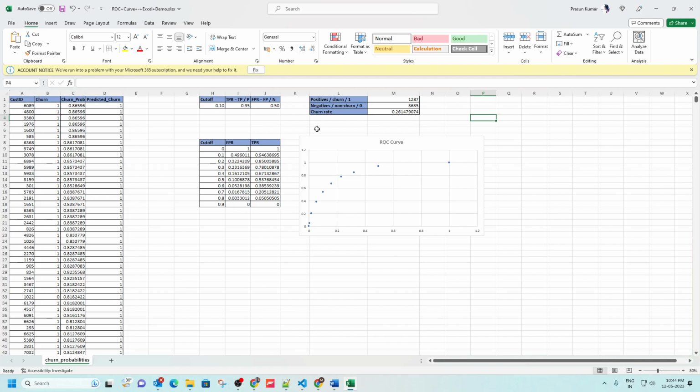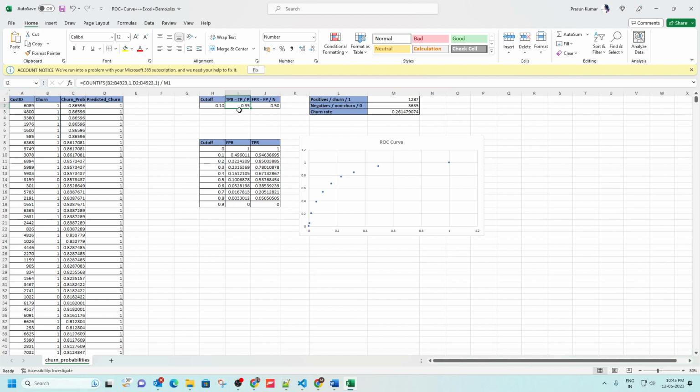TPR stands for true positive rate. It means the number of customers who are going to churn and our model also says that they are going to churn, meaning the total number of correct predictions of our model. The total correct predictions done by our model are true positives. So how to calculate true positive rate? Basically, all the cases where our model is correct, divided by the total positives.